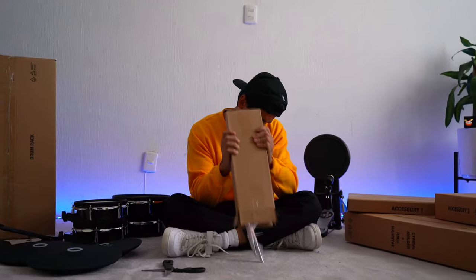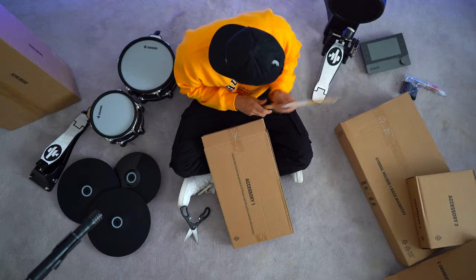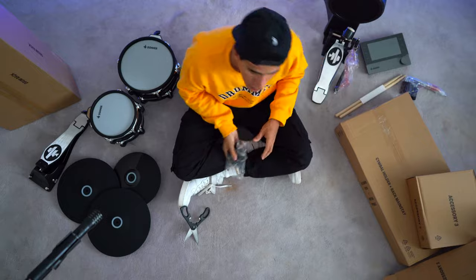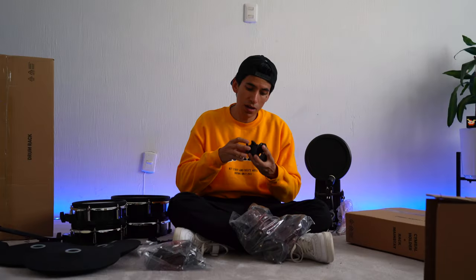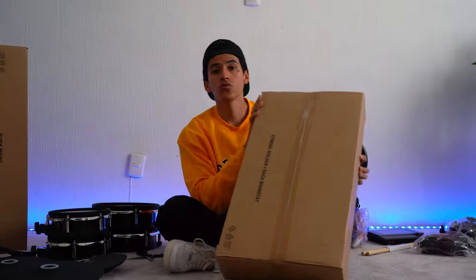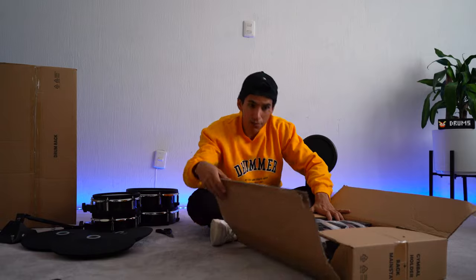Accessories. Oh, nice. These are for the drums. Whoa. Drumsticks. Straps and drum key. Power cable. More accessories. A lot of cables. Okay, and a lot of clamps for the drums and cymbals. Cymbal holder and rack mainstay. These are cool.